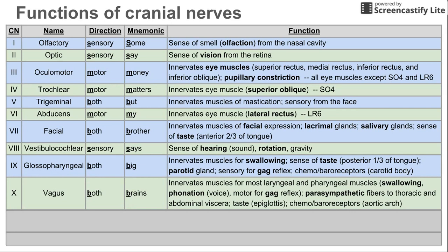Next is cranial nerve 10, the vagus nerve. This one also does both sensory and motor. It innervates most of the muscles in your larynx and pharynx, which help with swallowing, phonation, and the motor component of the gag reflex. The vagus nerve also provides many of the parasympathetic fibers to your gut, thoracic cavity, and abdominal viscera — the front two-thirds of your gut is supplied by the vagus nerve. It also contributes taste from the epiglottis, and handles chemoreceptors and baroreceptors for the aortic arch.